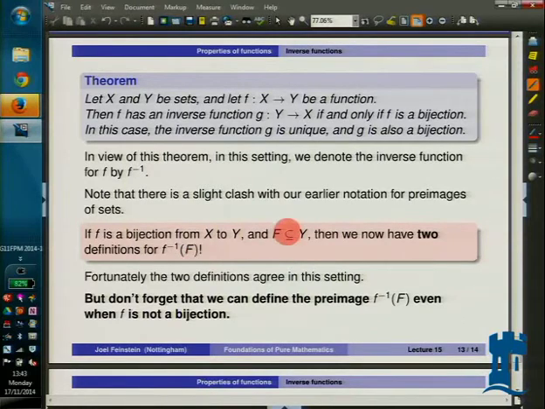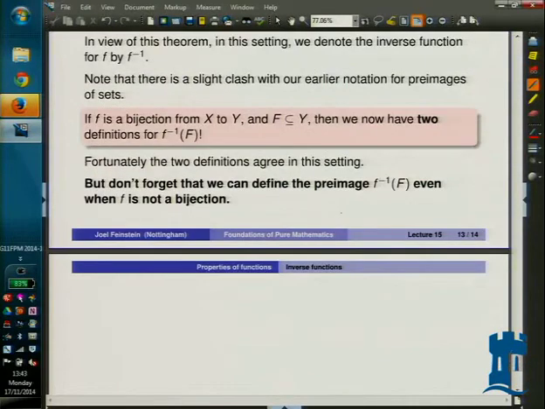Okay, so if you go back and look at pre-image, you can compare it with this. But let's have a look at how we prove this theorem. Okay, so first of all, I think I'll start by proving that you can't have more than one inverse function using the associativity of composition. Okay? So the proof of the theorem. Let's have a reminder of our setting.